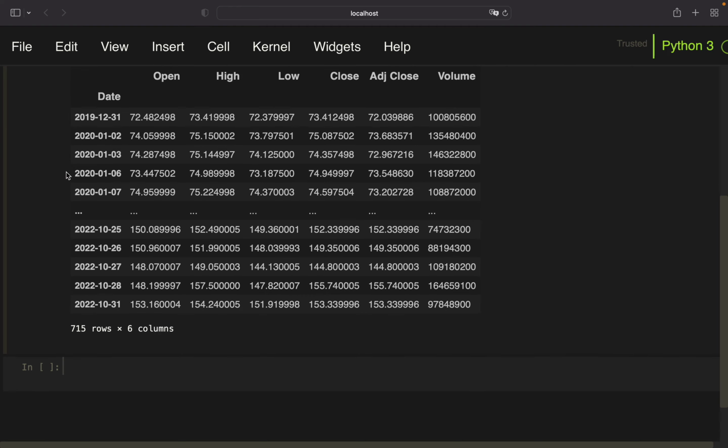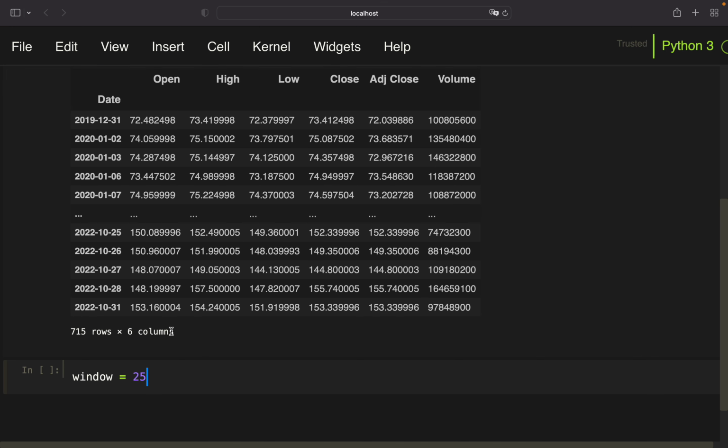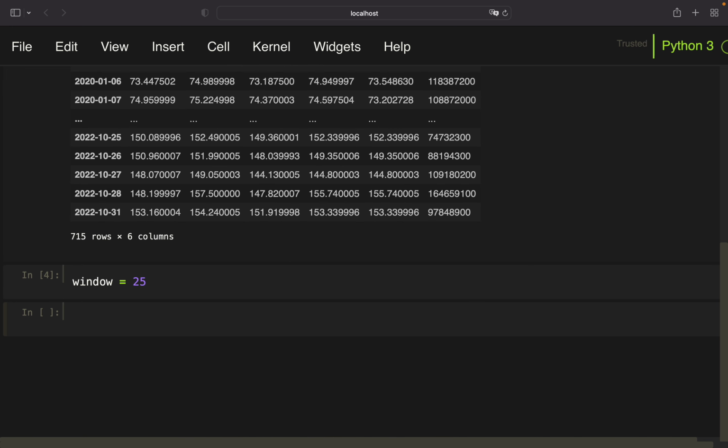Our window, as said in the beginning, is 25. So we need to run a regression over the first 25 rows of this data frame, right? So what we're going to do, we are creating a test data frame, and this is just sliced for the first 25 rows.